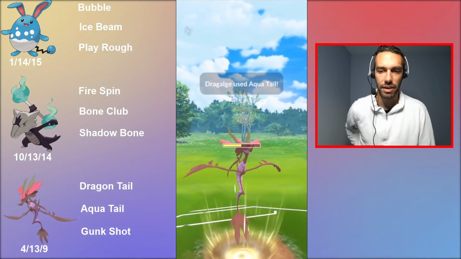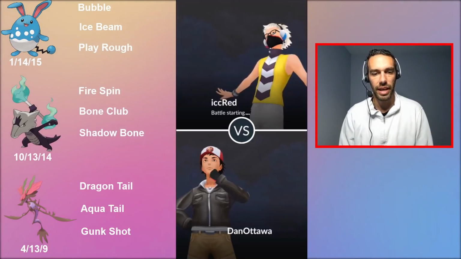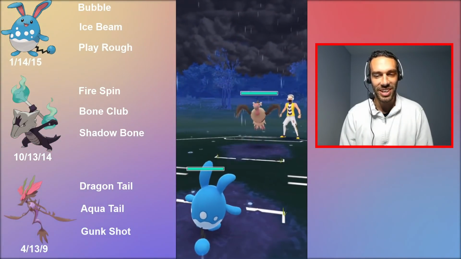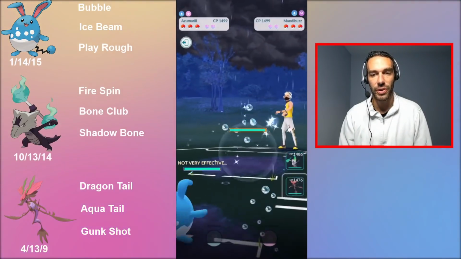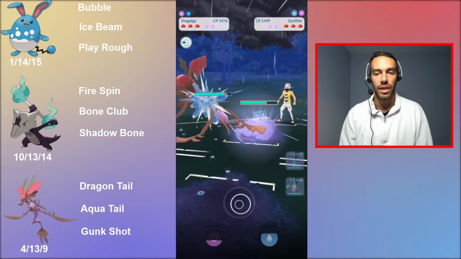So Dragalge right there, putting in work in the end game. And that's the thing, like Shadow Marowak and Dragalge can both put in a ton of work. So great lead here. In comes the Quillfish, and this is your answer.